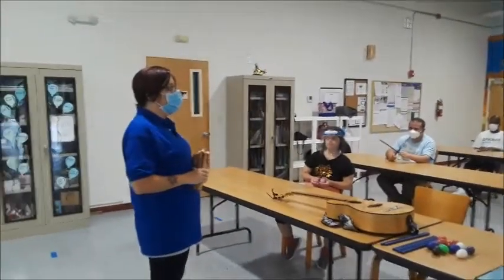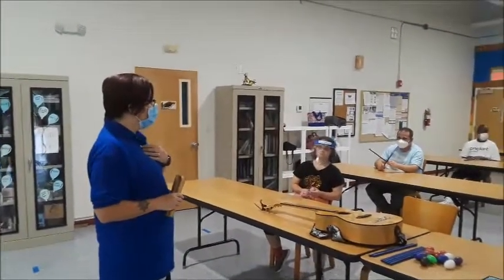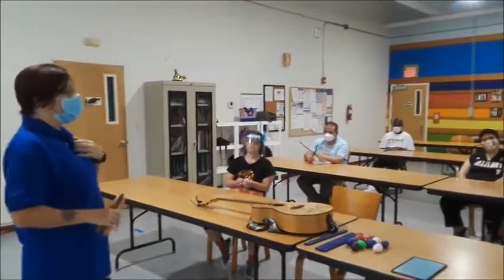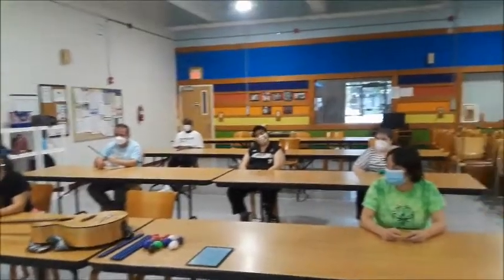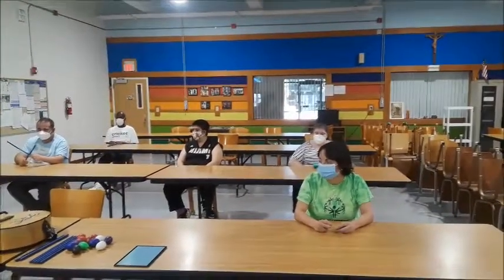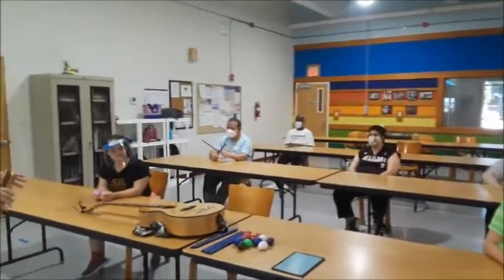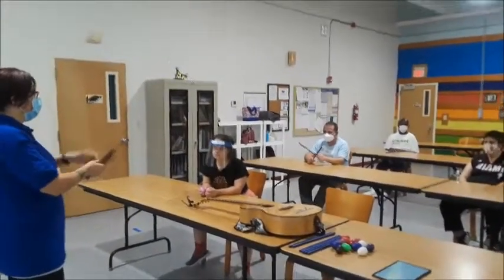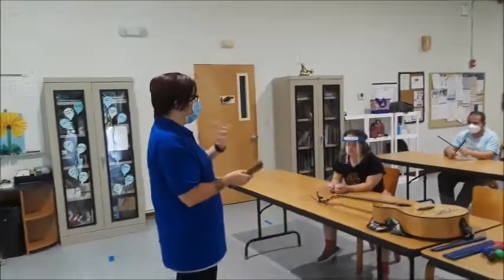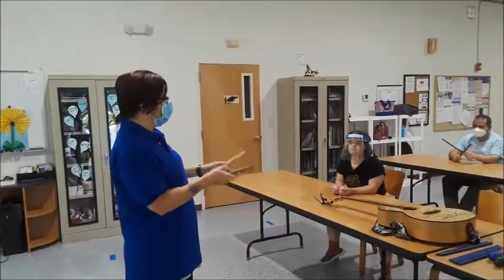There are symbols that tell me how to play that particular song, especially with the piano. I play classical piano. And there are all these symbols on certain parts of the measure. I have to go soft, and then in certain parts of the measure I have to start getting louder gradually. You don't just go from soft to loud. You have to go from soft to medium loud. There are certain words I have to teach you and show to you. This is not too loud, not too soft.